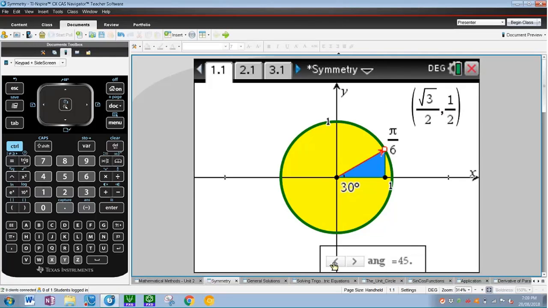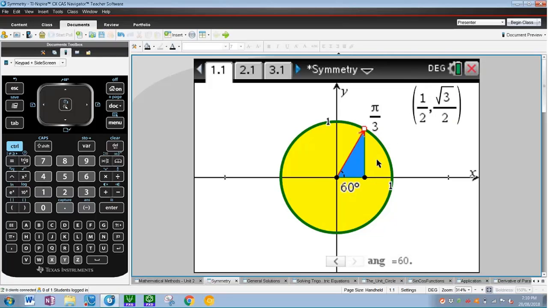And of course, the main idea really behind this whole thing is these coordinates there. And we go ahead and explain that the x value of the coordinate is the value of cos of the angle, and the y value of the coordinate is the sine value of the angle. So we can do that quite easily, and usually at that point, students understand what's going on. And then where the confusion usually arises is when you move to the second, third, and fourth quadrants.